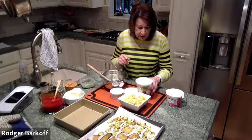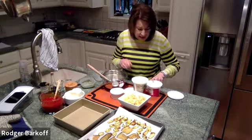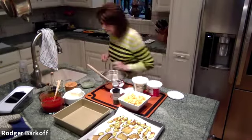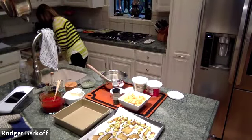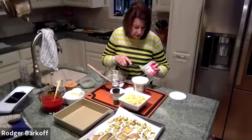Okay, so you have 16 ounces of ricotta, 8 ounces of your goat cheese that you have used with herbs, which I'm just going to stick in there. Let me just grab another spoon. And I'm just sort of going to eye it. I'm not even going to put it in a measuring cup.